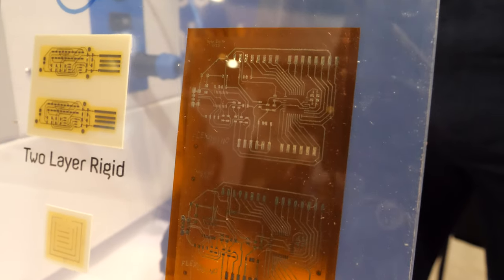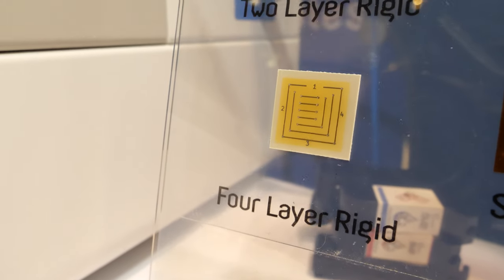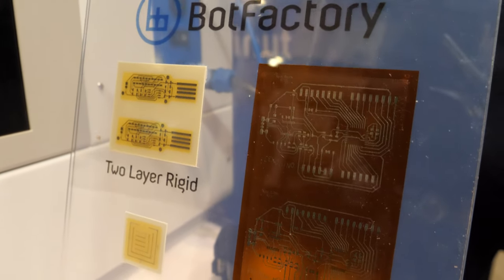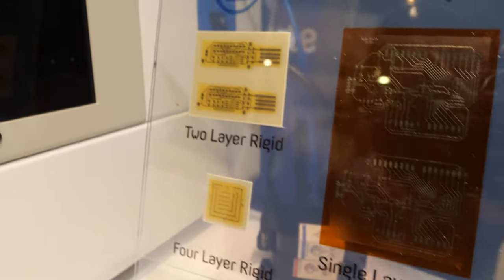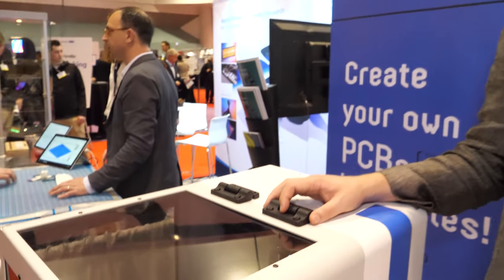We have a lot of universities and research labs focusing on printed electronics and prototyping. We also have a significant number of companies ranging from aerospace to automotive to industrial applications, where lightness, new materials, and conformal printing to structures matter a lot, or they simply want to rapid-fabricate. And our fastest-growing market is small companies that want to do pure prototyping — they can see a big justification because they spend so much on prototyping boards every single day.